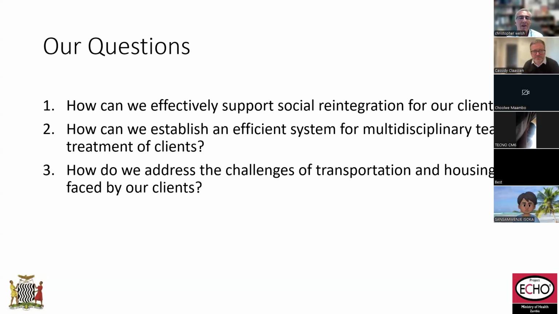Both of those could take a while to answer, but just briefly, on polysubstance use, unfortunately in the US at least, we only have FDA approved medications for alcohol, opioids, and nicotine. So if they're also drinking, you want to at least consider, and I'm not sure what's available in Zambia, using disulfiram or Antabuse. Naltrexone has also been used for alcohol use disorder. Another medication is called acamprosate. So if they use alcohol, see if they might be able to benefit from that.